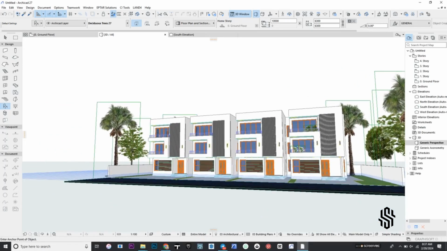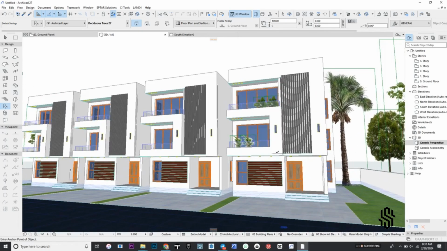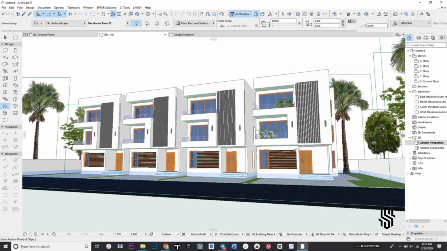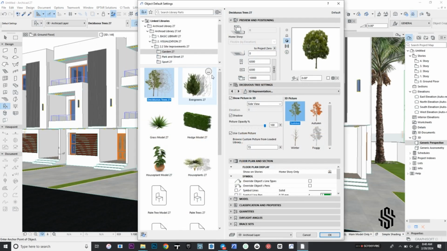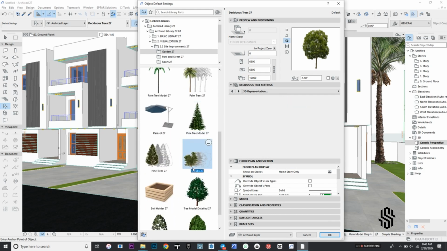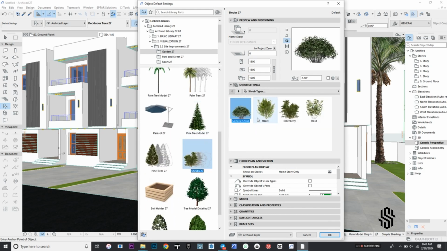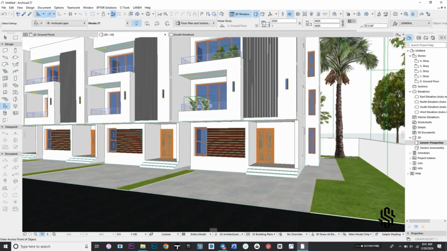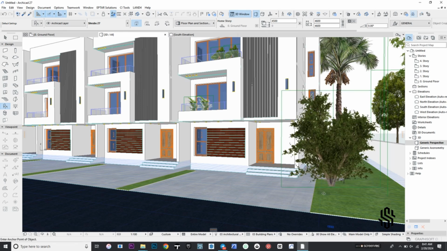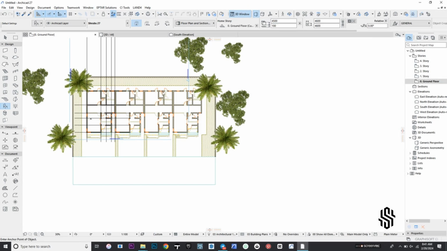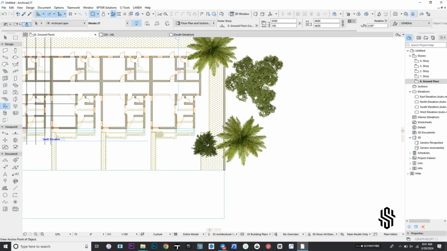For vegetation, I believe this is okay. Or we can add this elderberry to just fill up space. Select it and shift it.